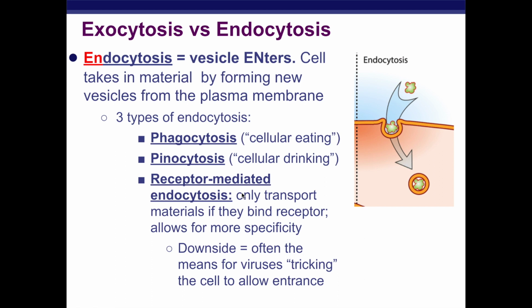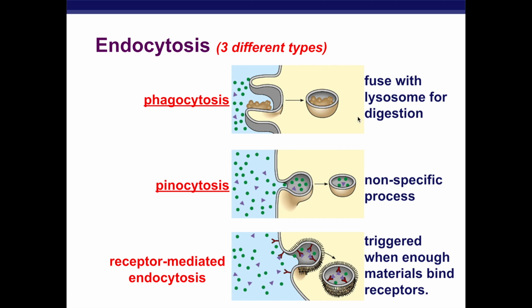And there's a special kind of endocytosis that's called receptor mediated endocytosis. It's just endocytosis that only takes in stuff that's very specific to what the cell wants to take in. And you can make it specific by having a receptor protein on the edge of your cell that will trigger the vesicle endocytosis formation only when material specifically binds that receptor. Okay? So these are images of what that looks like.